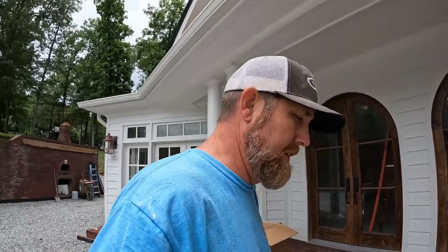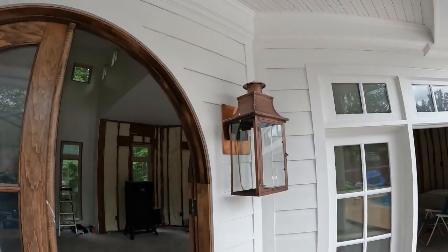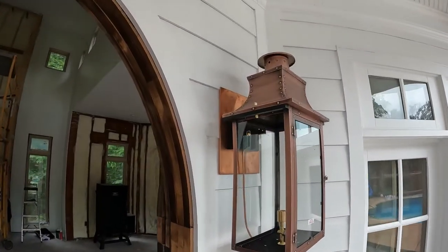We are in front of the pool house, and today we are going to be installing some gas lanterns made by Primo. Go ahead and give you a quick peek on what we installed. We went ahead and installed one already because we didn't really know what we were going to get into. That way we will have everything figured out and be able to record this one and show you exactly what to do.